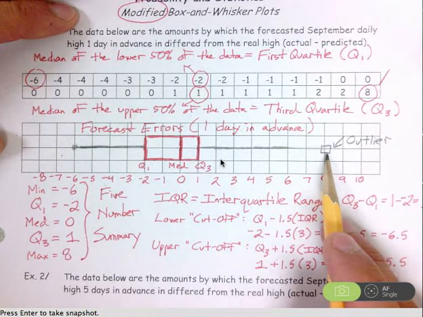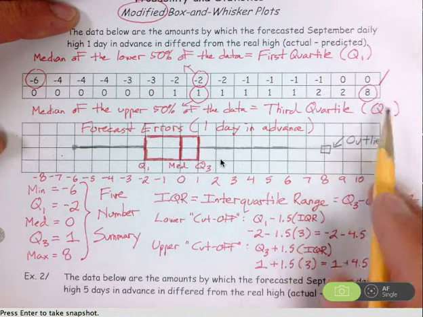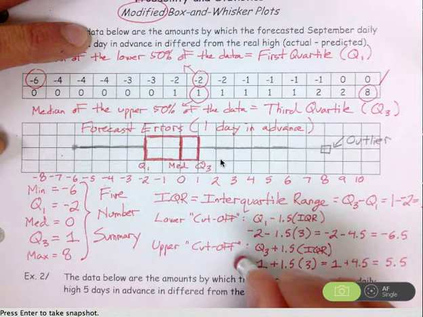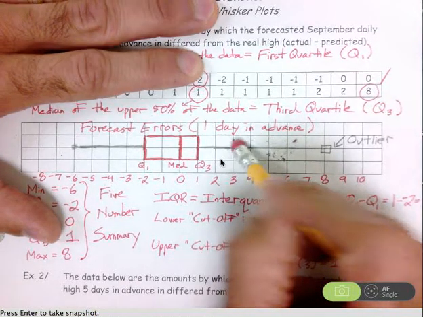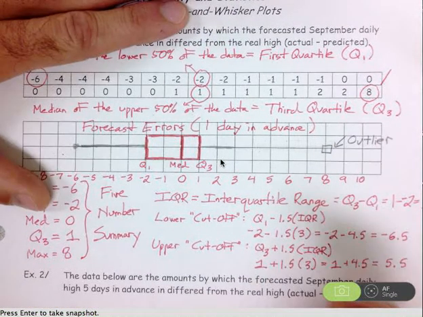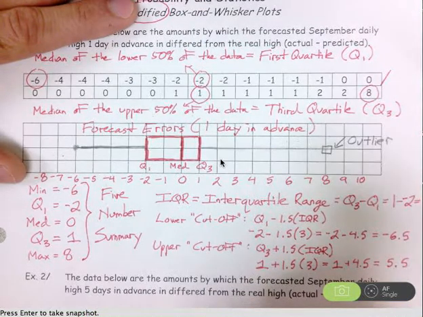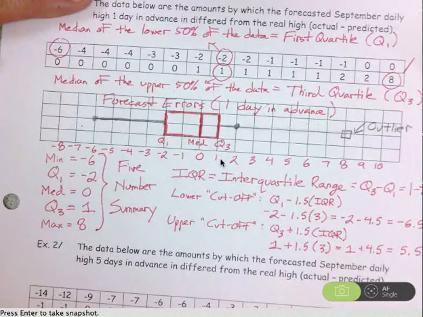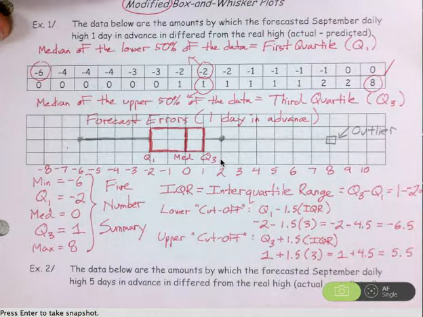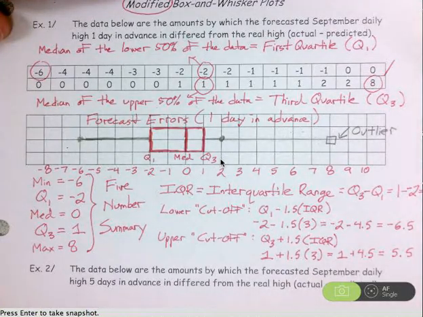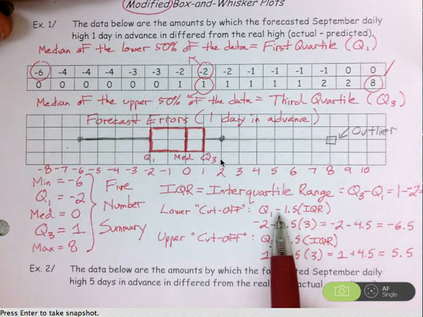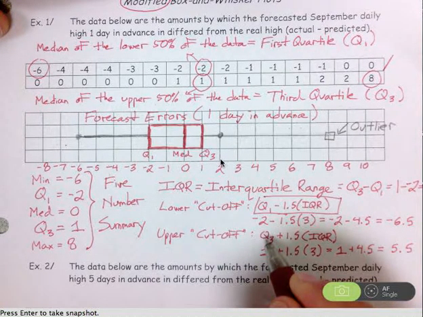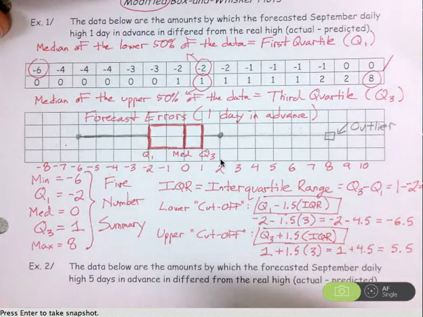So if I mark an outlier, that means I need to shorten this whisker here. So the observation immediately before that outlier is a 2. So literally, I'm going to shorten this whisker, and I'm going to put my dot right here at 2. So this is what the modified box and whisker plot should look like, having modified for considering outliers using these criteria for calculating a lower cutoff and an upper cutoff or a boundary for outliers.